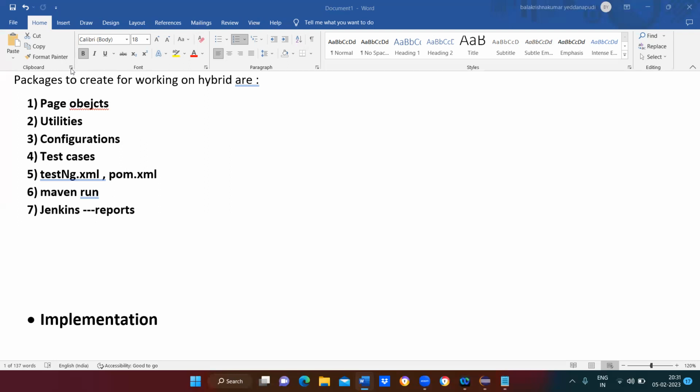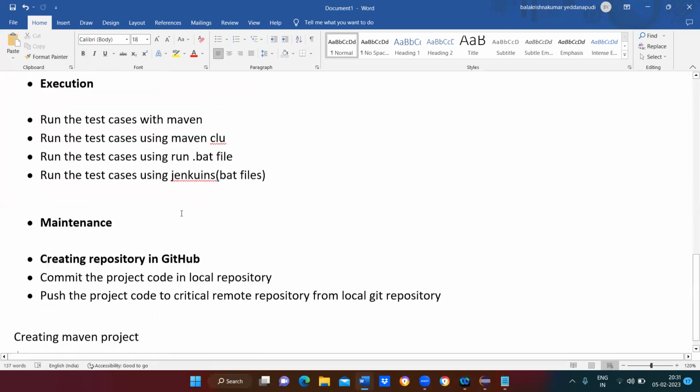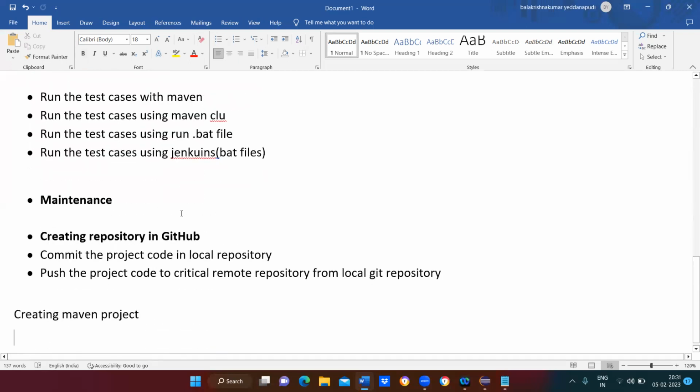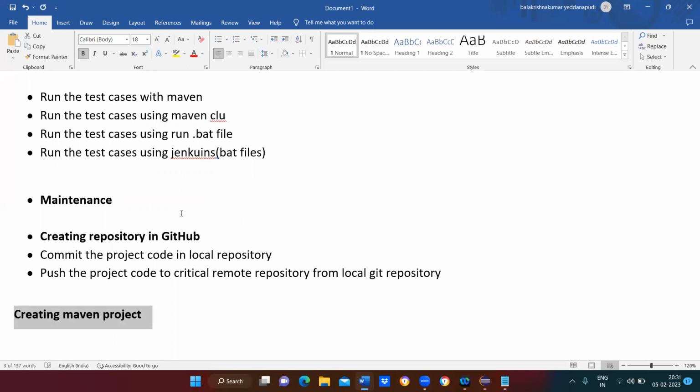What are the types of jar files which you can add in your Maven project?